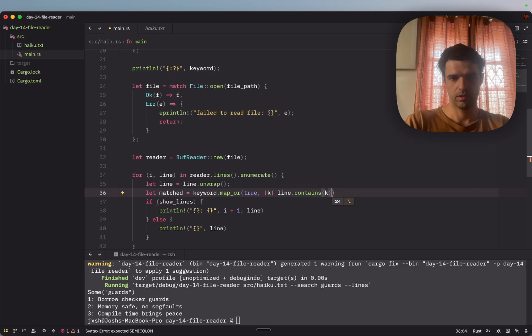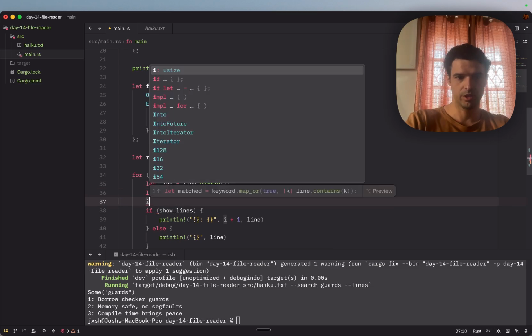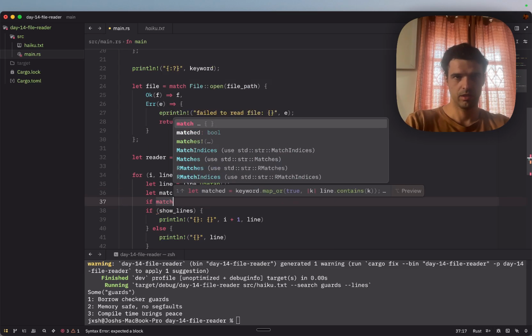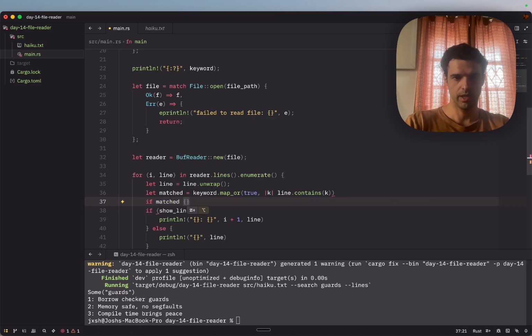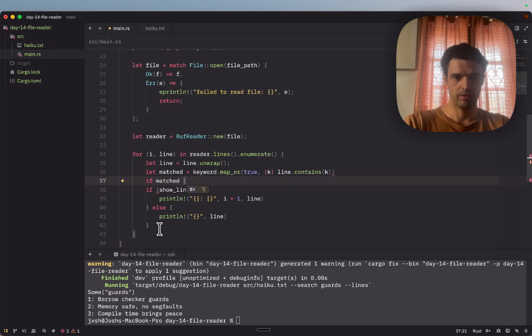And then only show me the lines or the haiku if the keyword exists.